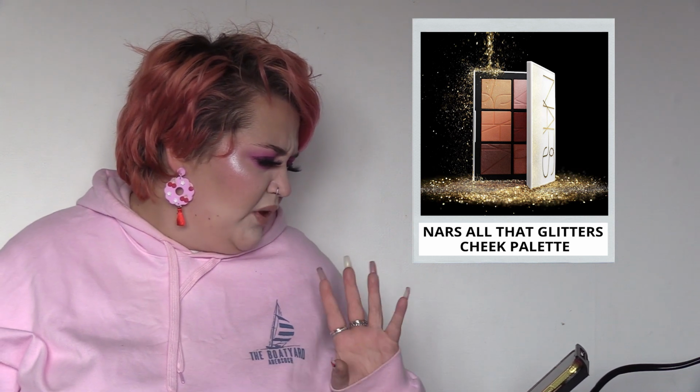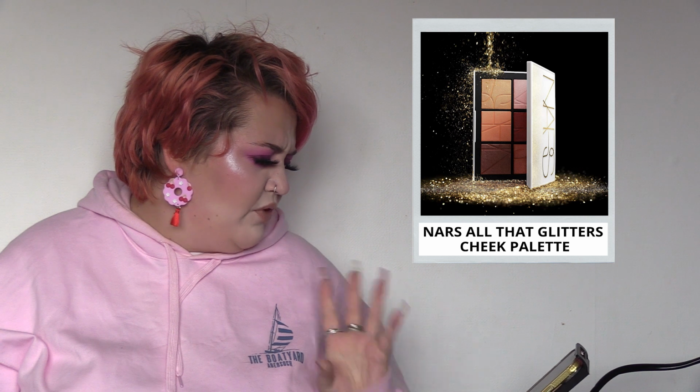It's got like Exhibit A and things like that, which I love that one because it's like a bright red. But to be honest, it never felt like I needed any more because it tended to just be Laguna and Orgasm and a couple of other shades again. But the fact that this has got some of the light reflecting powders in it, that really does intrigue me. One's like a really deep red, we've got pink, there's like a coppery tone, a couple of peaches, and then like a terracotta.